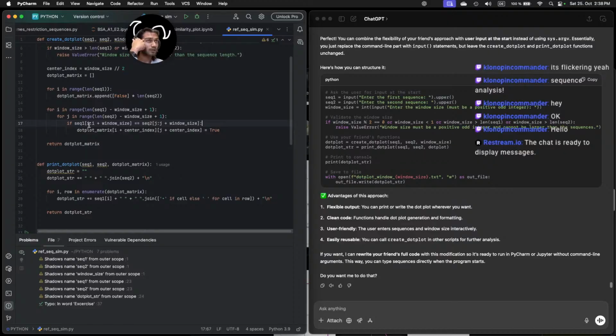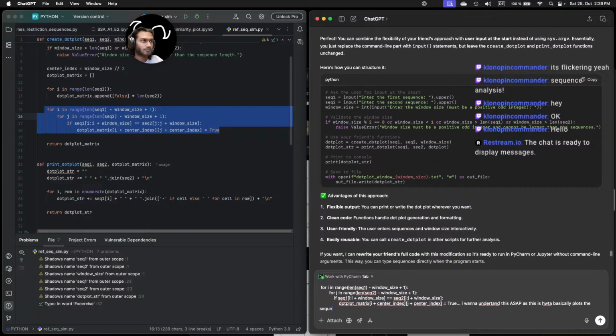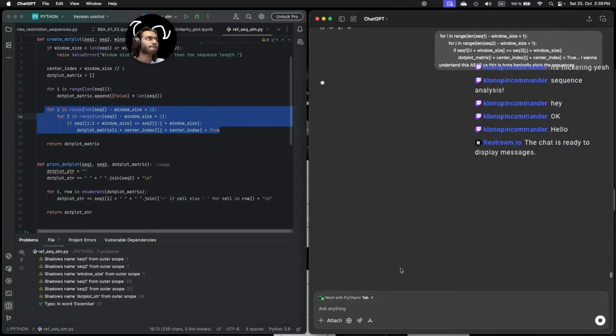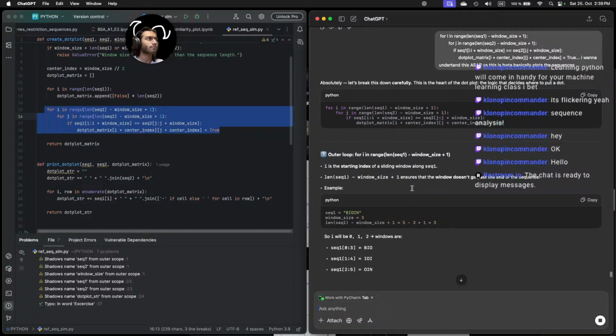I want to understand this; this is what basically plots the graph. i is the starting index of the sliding window along sequence 1.